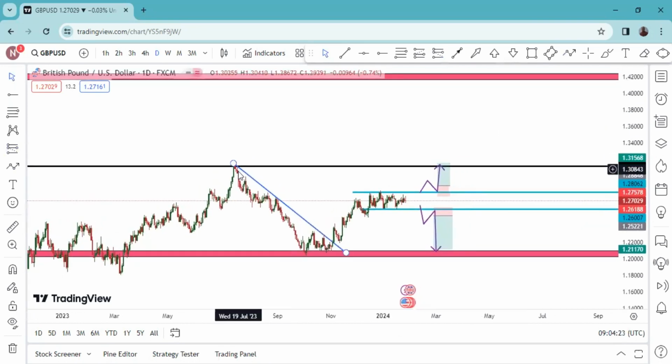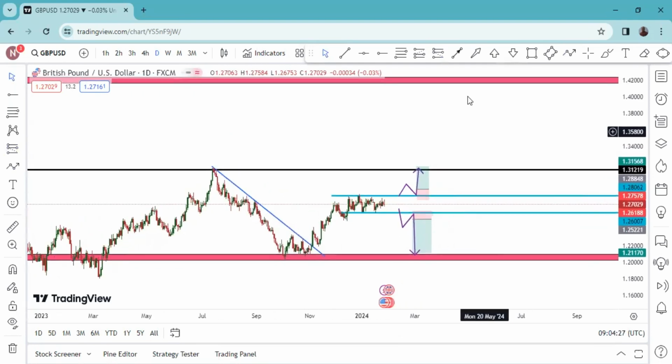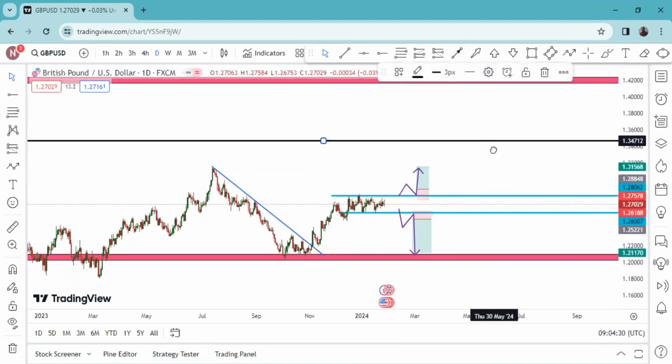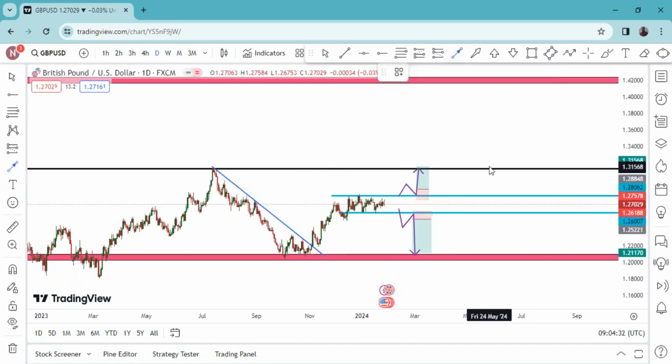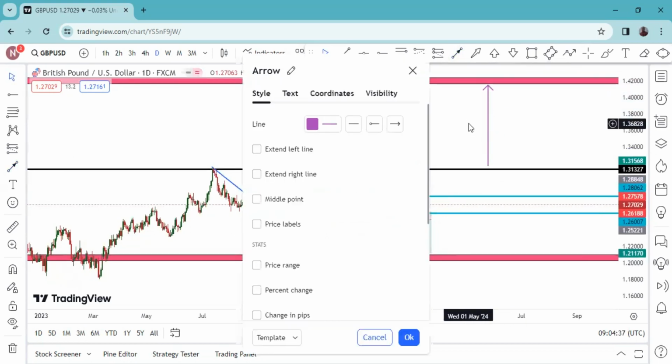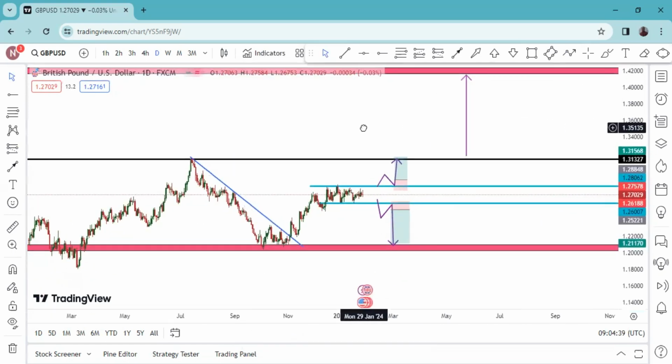But if the market breaks this minor zone here at the top, then I can have a good trade to this major zone. If you can see my previous video, I was expecting market to come from this zone to this zone. As I told you on my previous channel, market moves in zones. Market moves from one zone to another. So this is my main target where I was expecting the market to move.